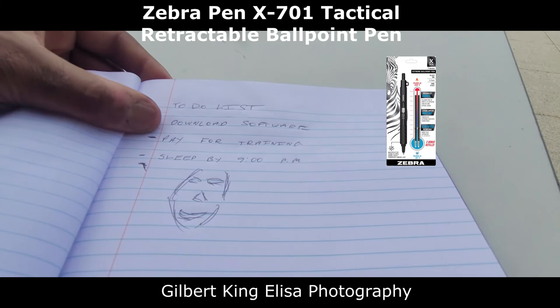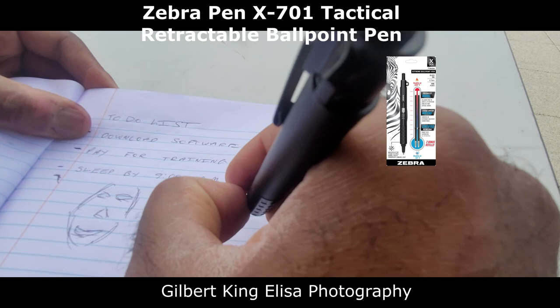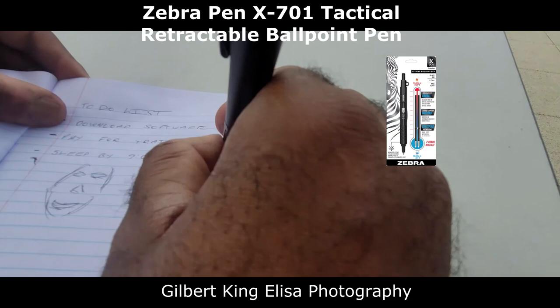So let's try another line. And this will be it for this demonstration. Have a nice day. Oh, punctuation. There it is. Thank you.